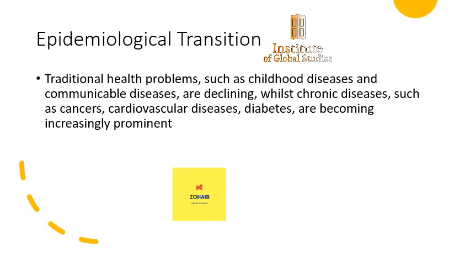Change is transition. Change is what we are experiencing. Change is what we are dealing with. From traditional health problems to new health problems, from childhood to adolescence and from adolescence to adulthood, such as childhood diseases and communicable diseases are declining, whilst chronic diseases such as cancers, cardiovascular diseases, and diabetes become more increasingly prominent in the society.